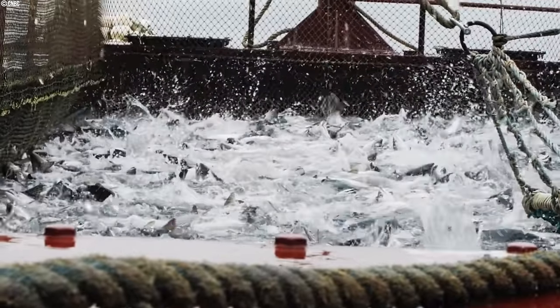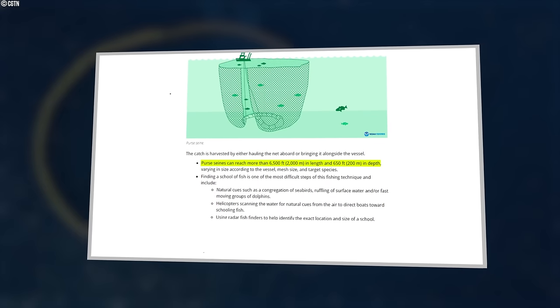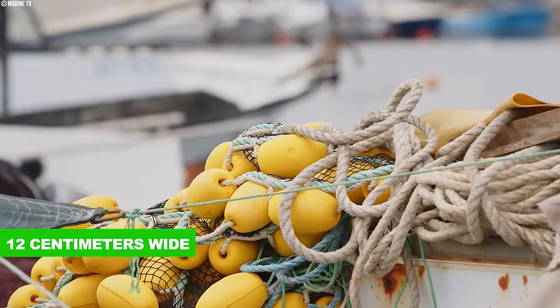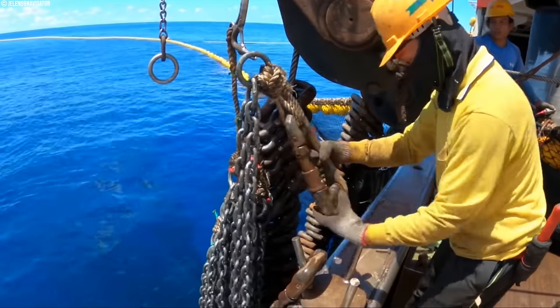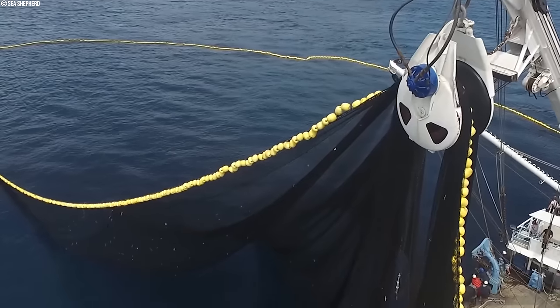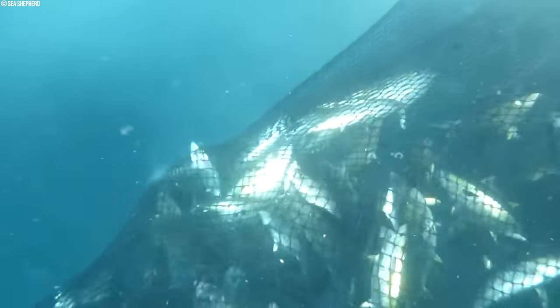Here's the technical stuff behind this net. It's massive — 1,500 to 2,000 meters long and up to 250 meters deep. The holes in the net are about 12 centimeters wide, and it has floats at the top to keep it bobbing near the surface. At the bottom, weights and unique rings connect to a closing line. When the net is full of fish, they pull this line tight, like closing a purse shut, and the fish are trapped.